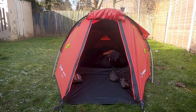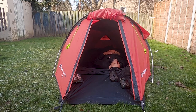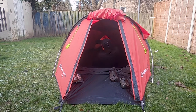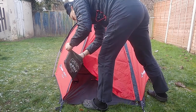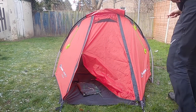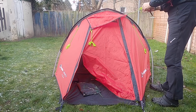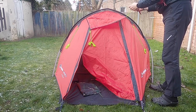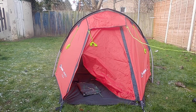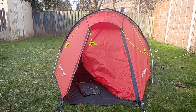Feels good. Be nice to get this back out properly and go and play in the real world with it rather than the garden. Just to show the guys, I use my bat stakes for the guys. So it's simple enough to tie these. Bright yellow colour. I'm sure the missus is loving that. Loving the yellows.